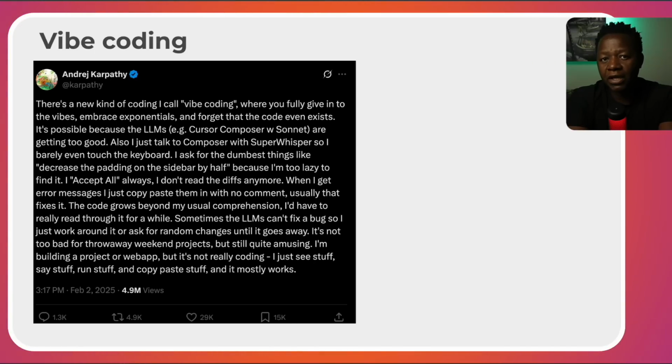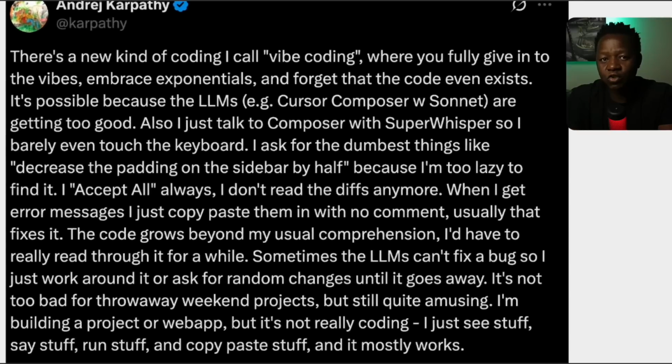Around February of 2025, this gentleman, Andrej Karpathy, he's a guru, a very smart gentleman who understands a lot about machine learning, large language models, and all of that. So a genius. He comes up with this tweet that talks about there's a new kind of coding I call vibe coding, where you fully give in to the vibes, embrace exponentials, and forget that the code even exists.